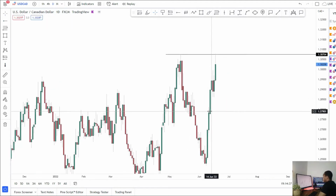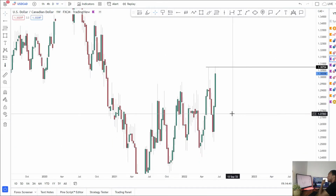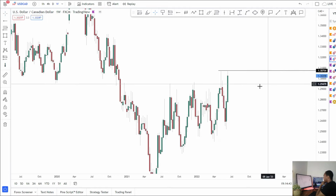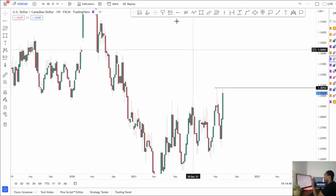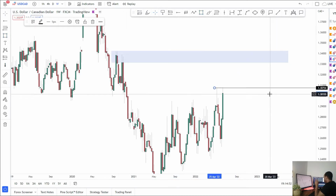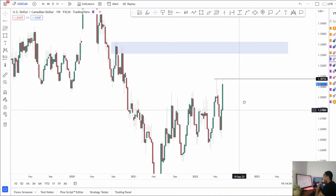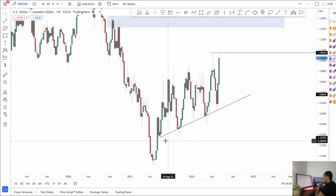And as you can see, we actually just smashed it this week, which was not expected, but hey, expect the unexpected in the FX markets. But as of now, price is still heading higher, and I still do have these upside targets back here at 1.33. That's what I'm still looking for USD CAD to come into. You'll be making consistent higher lows here. You can see with this bullish trend line, higher low there, 2, 3, 4.